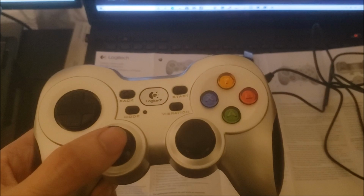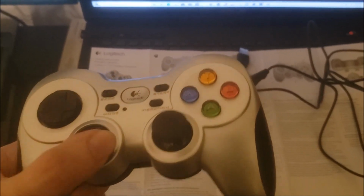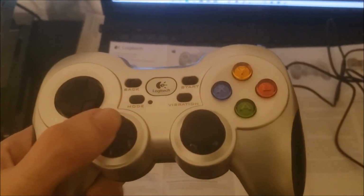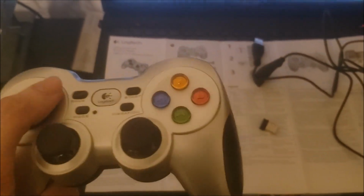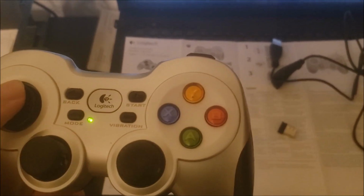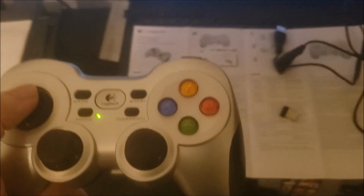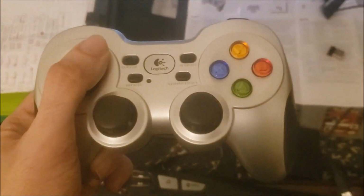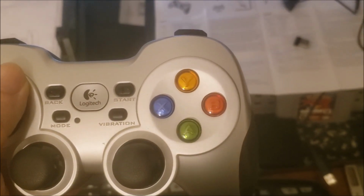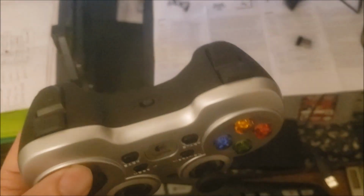I should also mention that these analog sticks that are movable also have a clickable button as well. So both of them have that capability. Also back and mode and vibration button, although vibration doesn't really apply to PokeMMO, but it's good to know that it's there. You also have the start button, the A, B, X, and Y buttons. And then there are 4 trigger buttons.